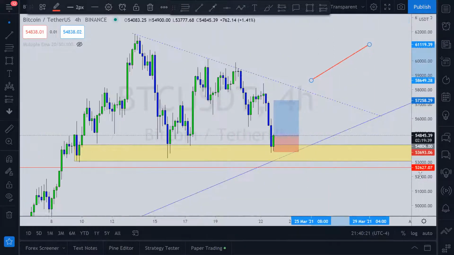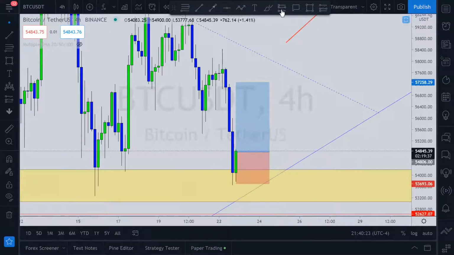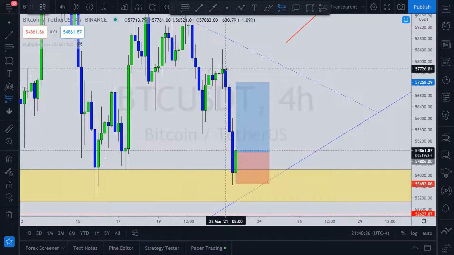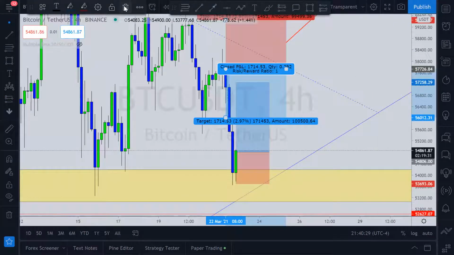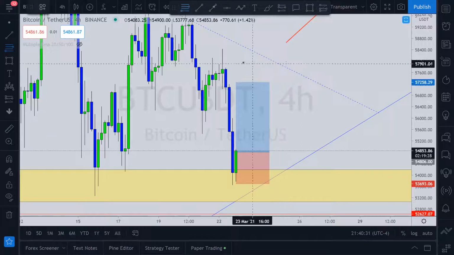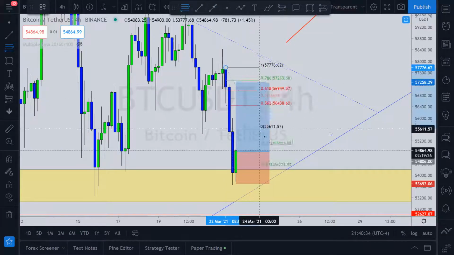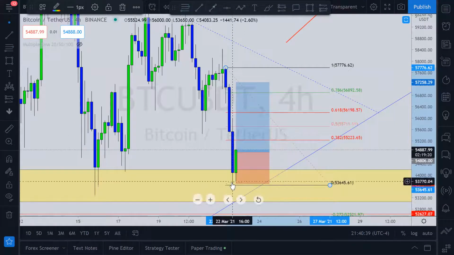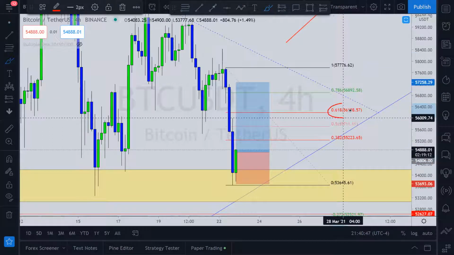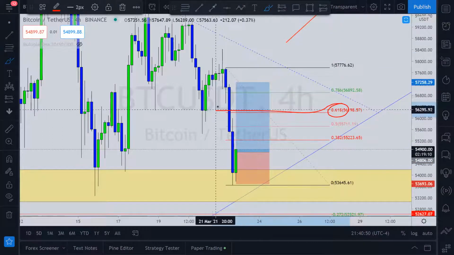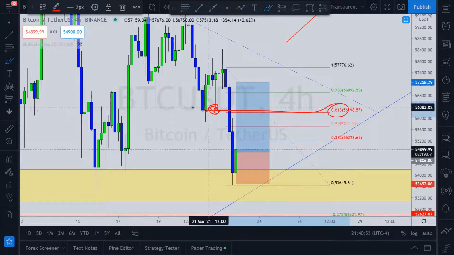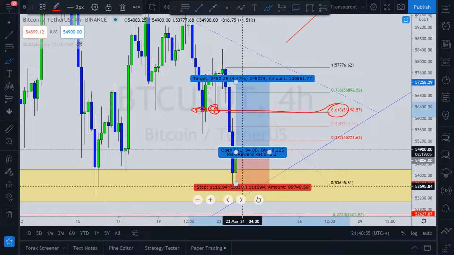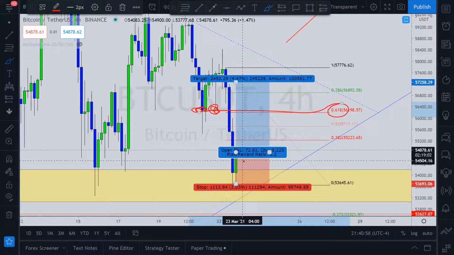Why? Because if you're into Fibonacci, please excuse me, I do that too many times, you want to measure the pullback. You got to go from the beginning of the impulse to the end of the impulse, and then you see which Fibonacci levels line up with structure. And we see we have a line up over here. We have a line up over here. I would say this is most likely.